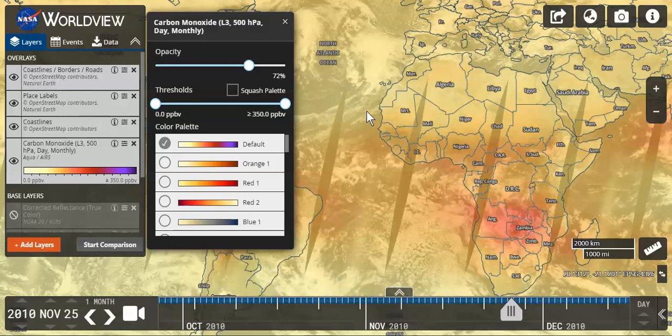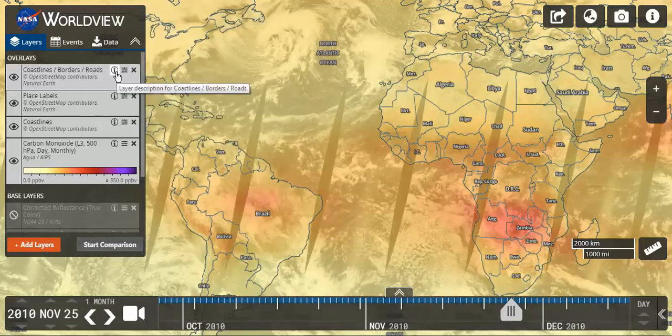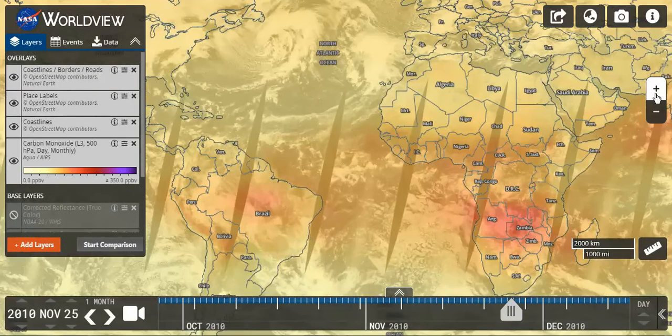All right, so for all of these, again, we have your time here, your add layers option here, you have information about a layer, you have layer options, and then of course over here we have the zoom in or zoom out option.